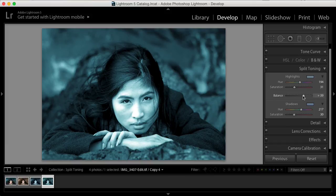So the only real highlights by the histogram as standard would be in her face and hands. So that's why the balance is a little higher, because I want some of these highlights on the rocks that are actually falling in the shadow area of the histogram to get the highlight color. Okay, I'm happy with that. It's a slightly different cyanotype conversion than the previous one, but that's okay. If I want the exact ones, I could always just go back and type in the numbers.